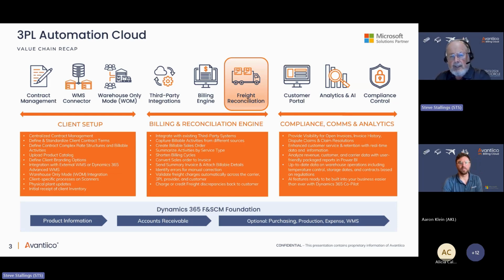The reason we started this back when we were focusing on the 3PL clients or providers is that freight costs are one of the highest costs they incur of all the value-added services that they provide to their customers, and it can be in the millions of dollars a month. Industry standards say, and it depends on who you read, it's either 15 to 20% or 20 to 30% of freight charges coming from carriers are not necessarily accurate. So with that kind of a discrepancy, being able to reconcile freight quickly and dispute charges that are not legit makes a lot of sense.